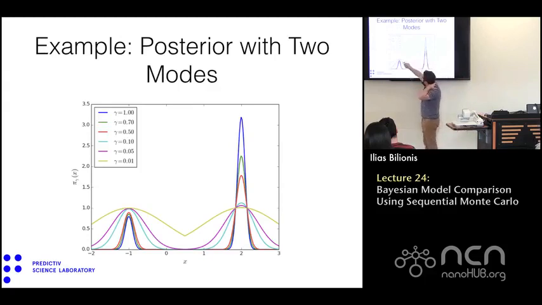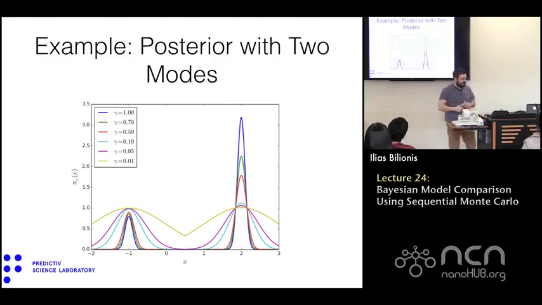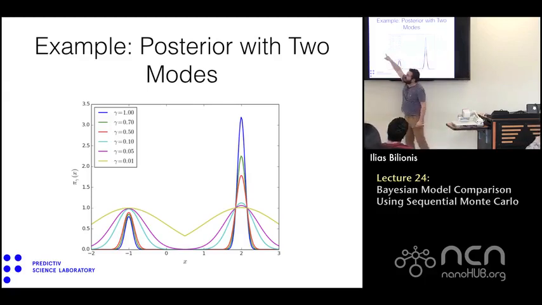So for gamma that is small, I get something that's close to a flat prior. Gamma 0.01, I get the yellow line. And then as I start increasing gamma, I start getting closer and closer to the original distribution. So you see that for gamma equals 0 here, it's just a flat line, okay?